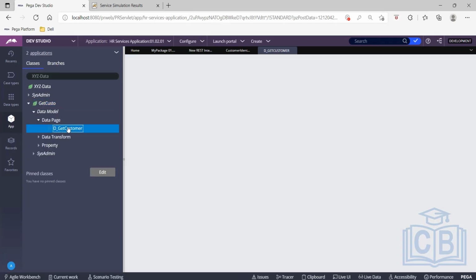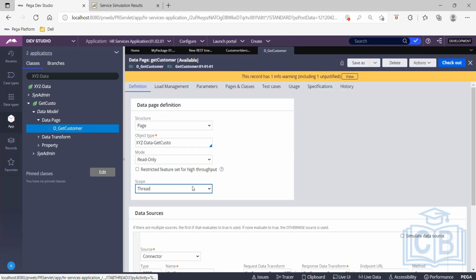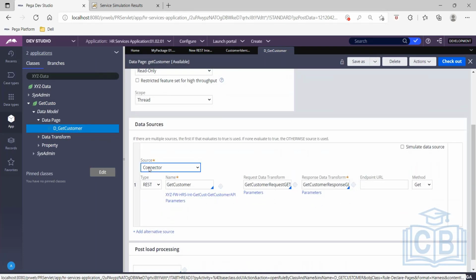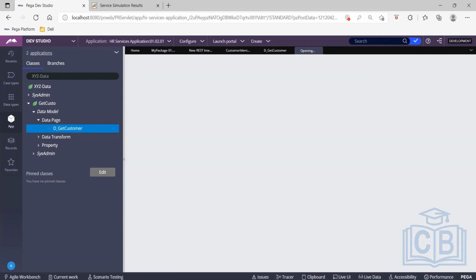So a D page is created, D_GetCustomer. And there is a Connect REST called Get Customer, which is created. So the connector that we have created is sourced to a particular D page, and the request and response data transforms are also configured. Here you will see the identifier, the CID.